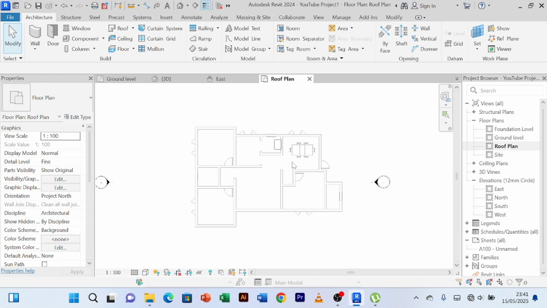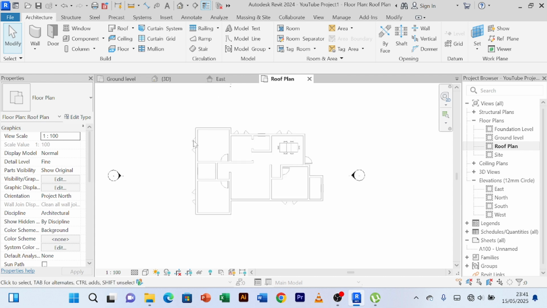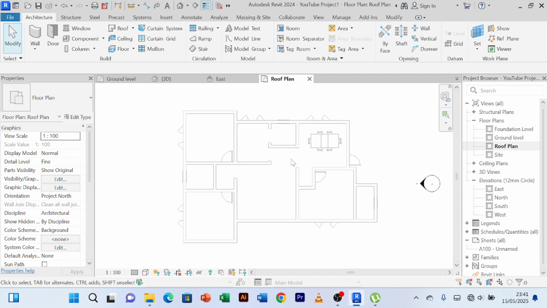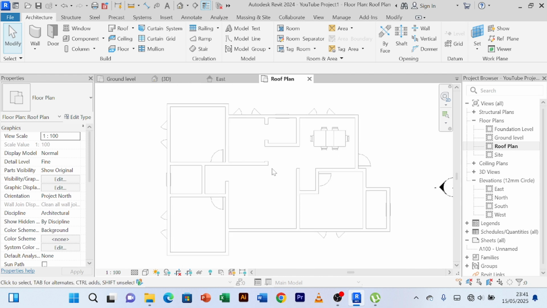You can't really change anything here. You can't pick any component here because the walls are stopping from the roof plan downwards. The roof plan is completely on its own, so it only gives you the sketch of the house so that you know how to draw your roof.